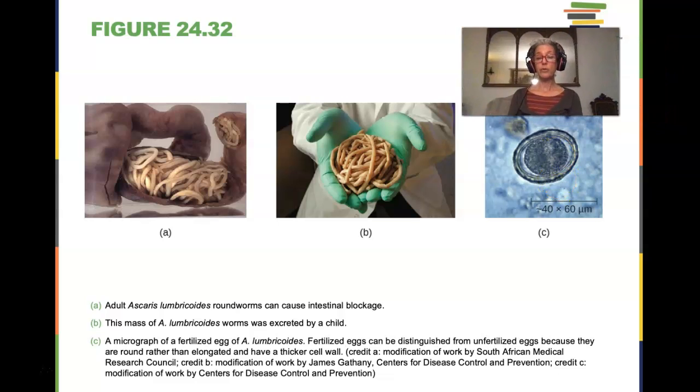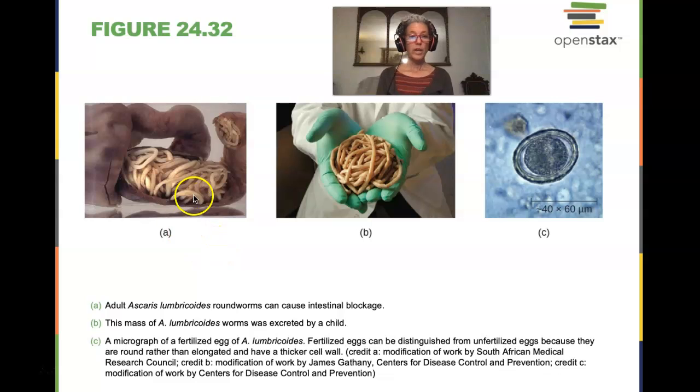Now we're moving into larger eukaryotes, the helminths, which would be worms. Here we see Ascaris. So the adult worms can be big enough to cause intestinal blockage. They will come out of the system through excretion in the fecal matter. And in image C, we're seeing a fertilized egg, and that can be ingested, and it goes through mitosis to reproduce and create the organism in your intestines, and that's where it can cause intestinal blockages and it can absorb your nutrients.